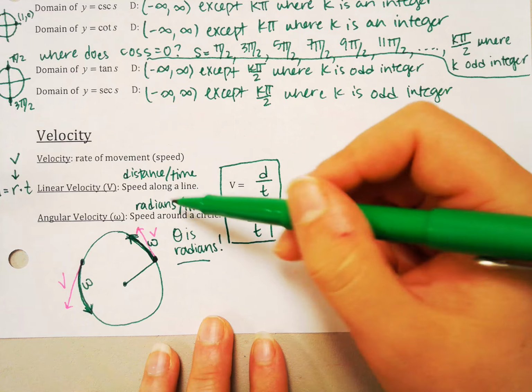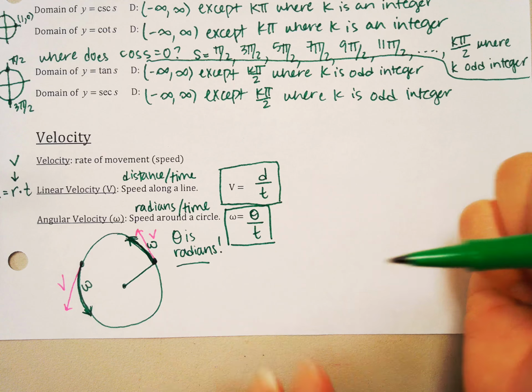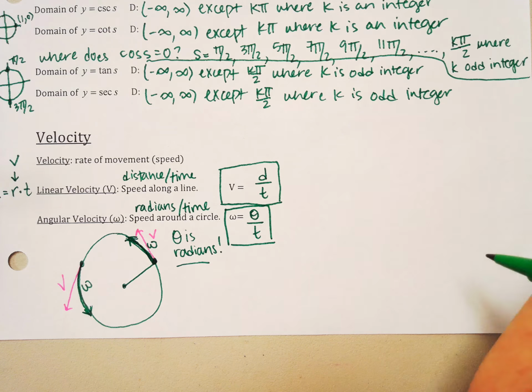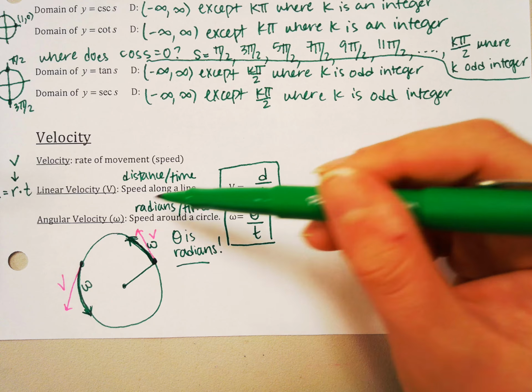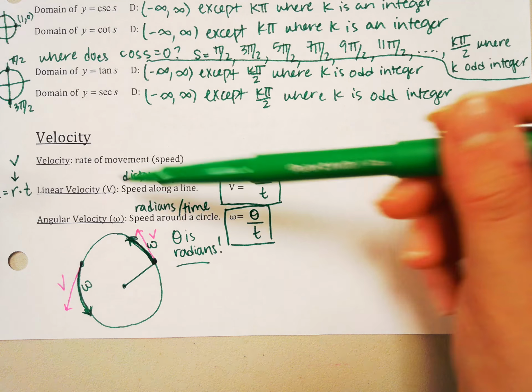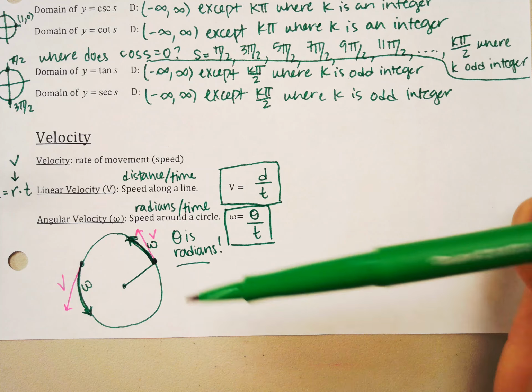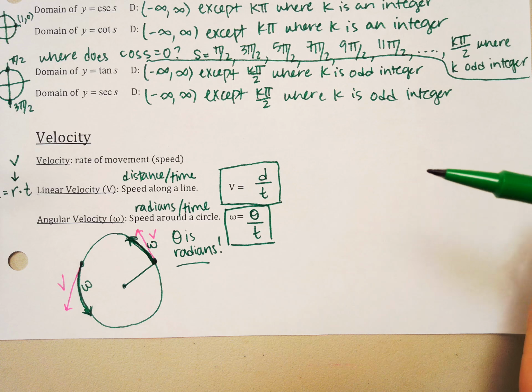The book explains that radians is what's called a pure unit, that it actually doesn't have a unit attached to it. It's just some change in angle. For the rest of this section, we have to pay special attention to our units, and you might be a little confused about the radians per time and how we're going to manipulate that in a little way. But just remember that linear velocity, our regular velocity, is always miles per hour, and angular velocity is always radians per second or radians per hour or whatever it ends up being.